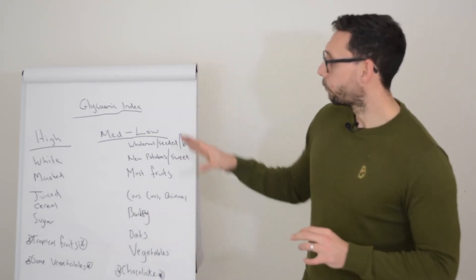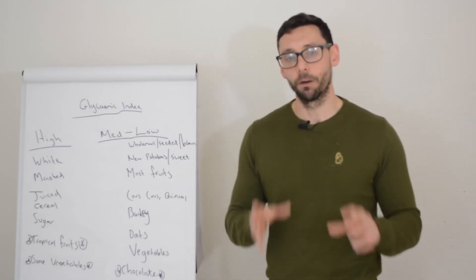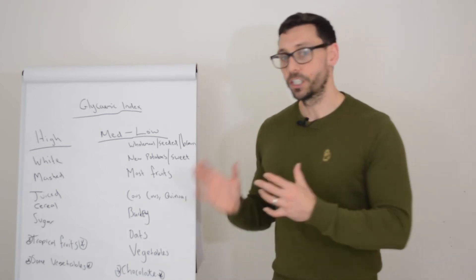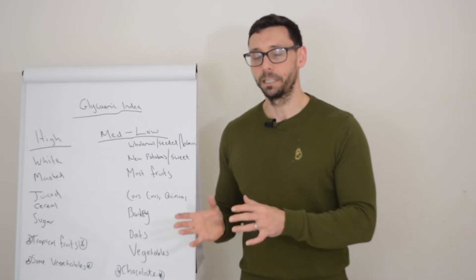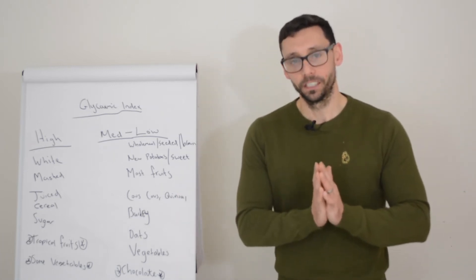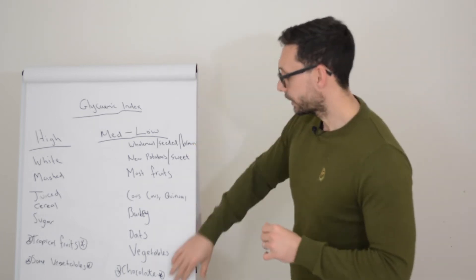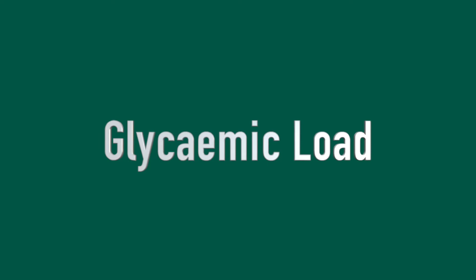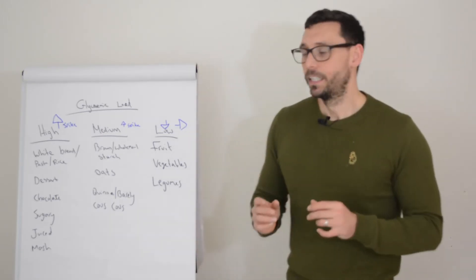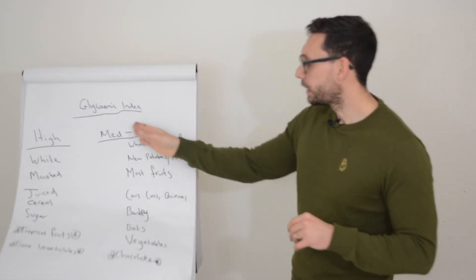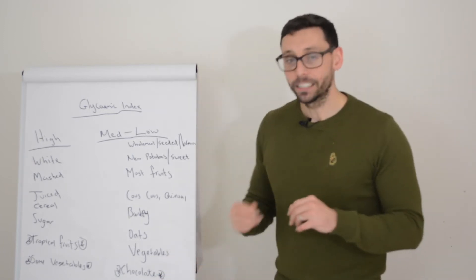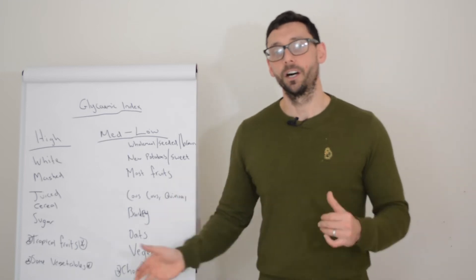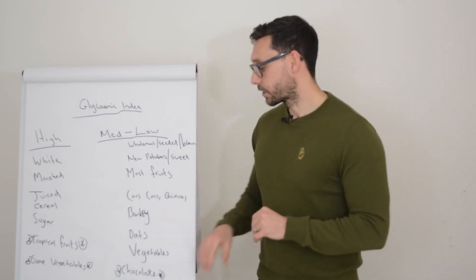So what's the asterisks about? The glycemic index doesn't factor in how much carbohydrate's in the food. Obviously we're accounting for the carbohydrates with our insulin dose. But if a food is high GI and there's a lot of carbohydrate there, there's much more potential for a spike. So we can take this one step further and look at something called the glycemic load or the GL. This takes the glycemic index and factors in how much carbohydrate there is. Something like chocolate is actually low to medium glycemic index because it has a lot of fat in it. Fat slows down the absorption of carbohydrates, which is why we tell you not to eat chocolate to treat hypos.